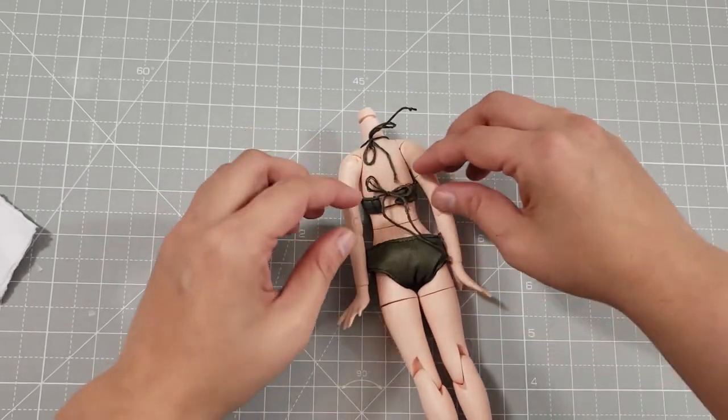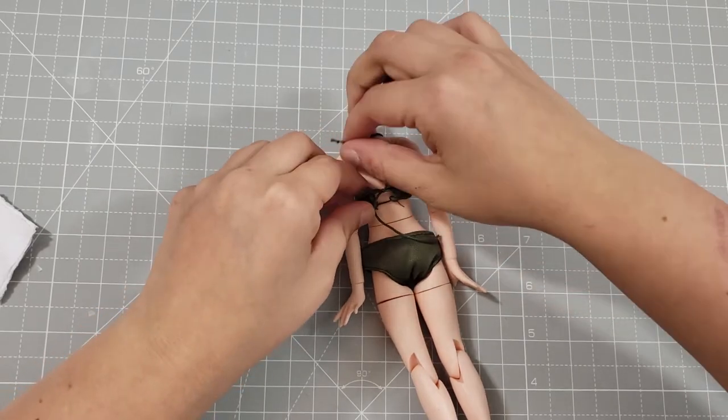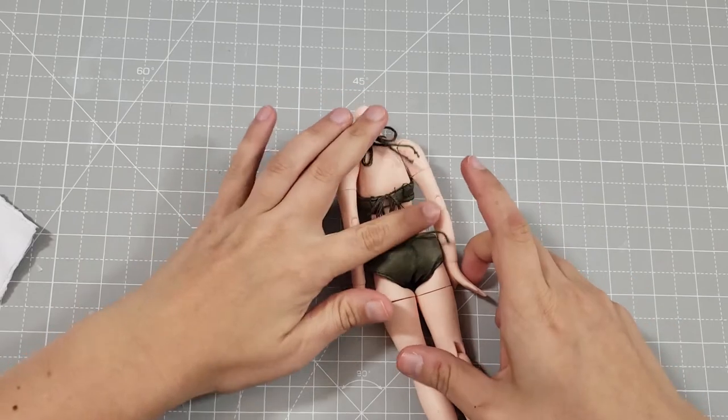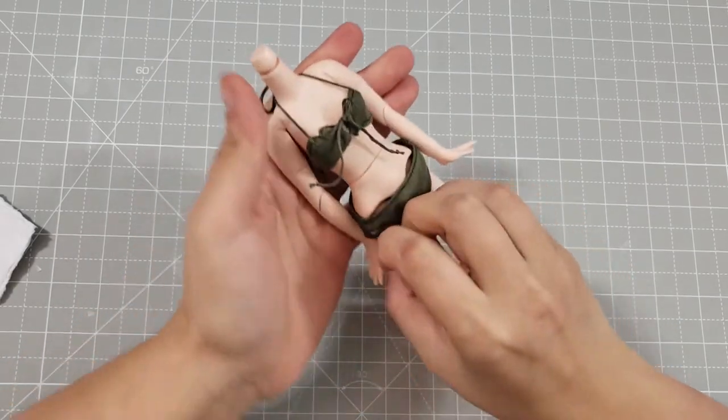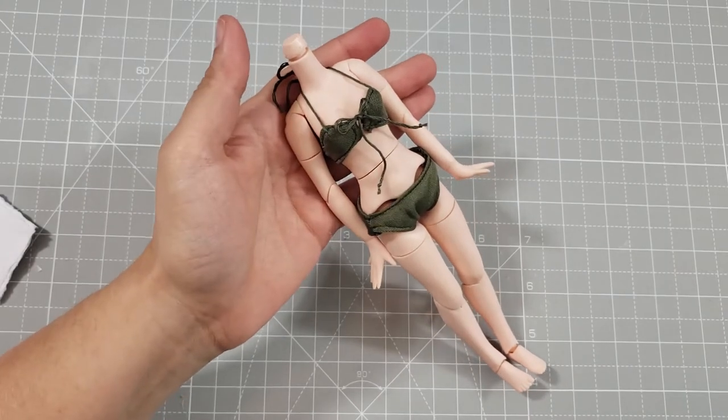Because if you're going to be wearing a bikini to the beach, you gotta have some coverups. And I didn't want to do just one cover. I wanted to put a little outfit together. So I went full set. This was actually a set I found on a doll book that was found on Pinterest.